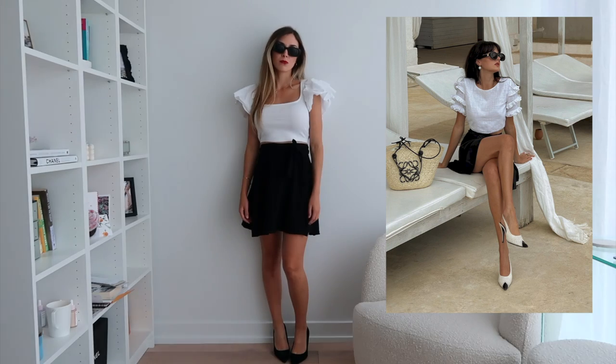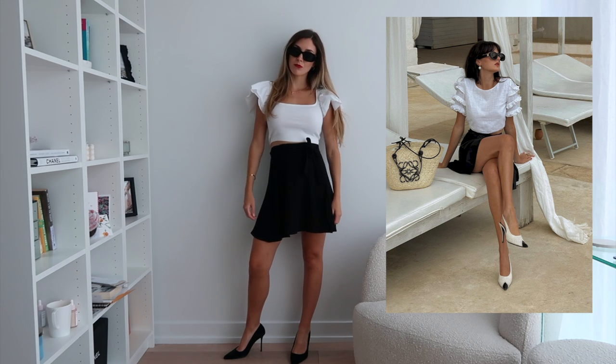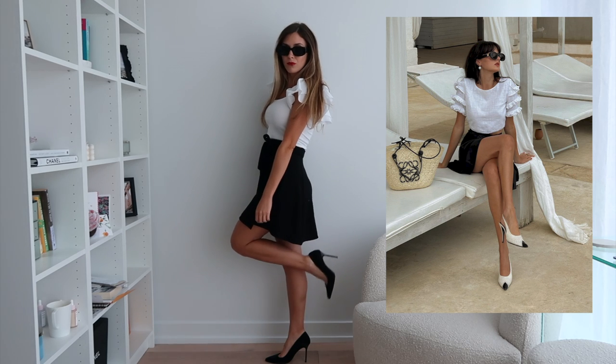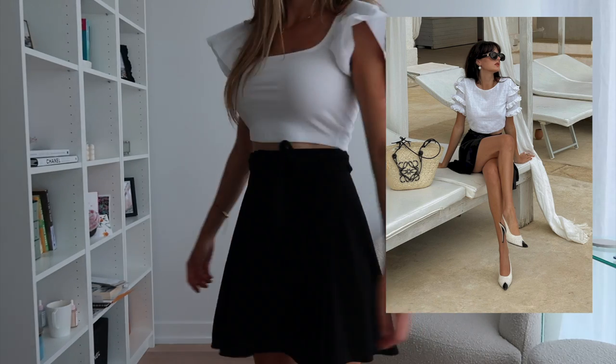This next look is just chef's kiss — it's giving me major Chanel vibes. The shoes, the glasses, the little frills on the sleeves — absolutely love it. Unfortunately I don't have white heels, so I had to pair with these black Zara pumps. I did have this circle skirt which I've only recently started wearing — it's from American Apparel back in the day. I recently got this top in the Zara sale for $10, to dip my toes into the puffed sleeve trend. I just think she does such a good job of marrying the old and the new, making everything look timeless and modern at the same time. The oval-shaped sunglasses are a very key part of this outfit — I got mine in Barcelona at a random little shop, but pretty much any oval-shaped glasses will do.